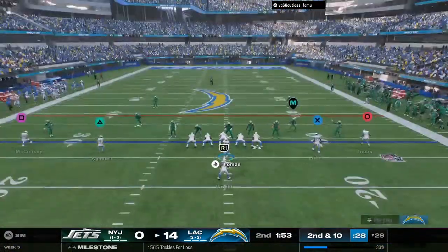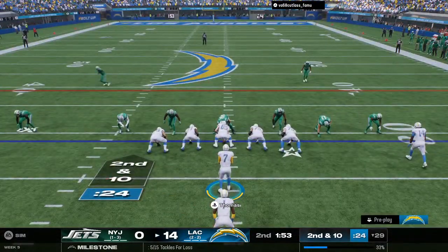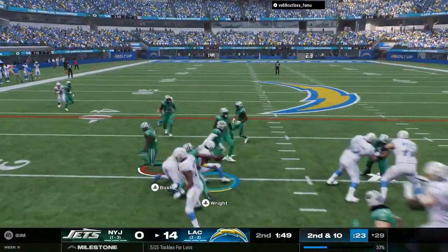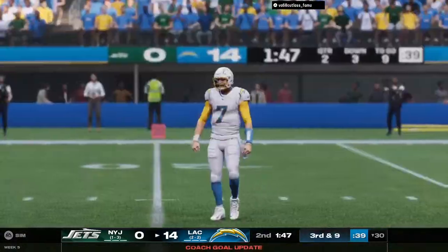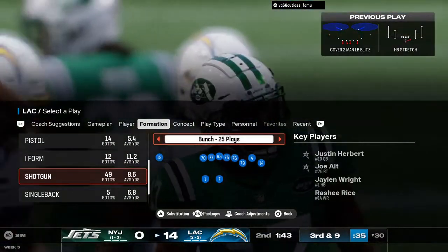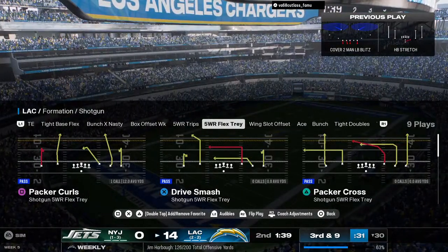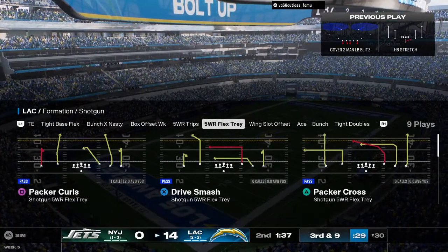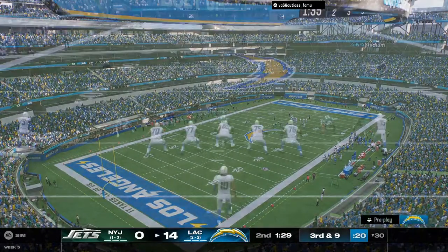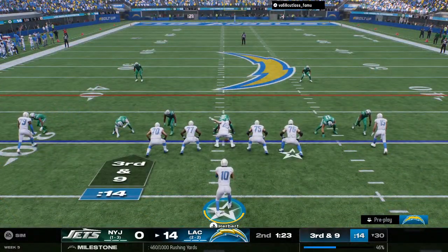So after the incompletion, here comes the 2nd down call. This is Wright running left. And he's brought down after a short gain. Only a yard for him that time, so now 3rd and 9. Okay, that's a run that's ho-hum on the stat sheet, but if you see a bigger play on the ground later on, largely be because of a play just like that one, softening up the front and opening the door for a bigger gap in the future.